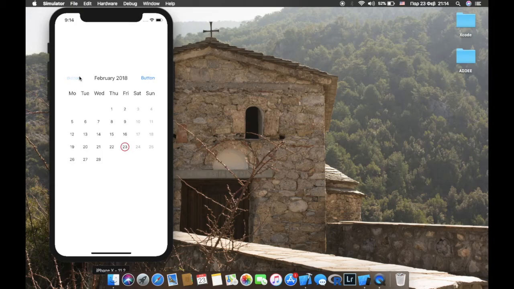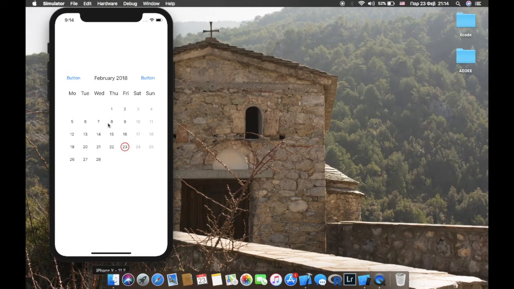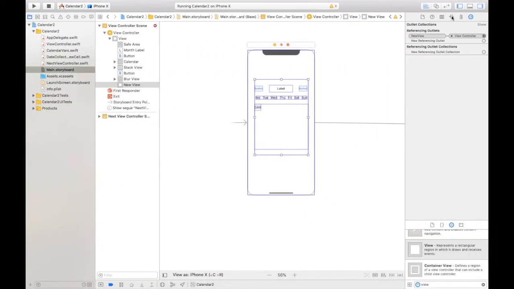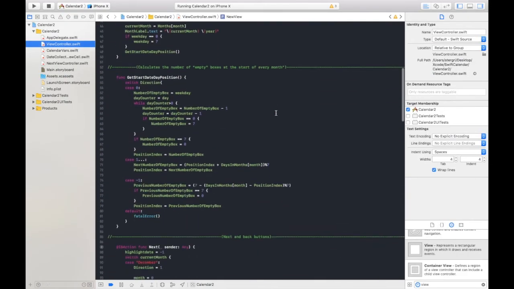We can use our calendar normally, but we want, every time we click on a date, to animate these 2 views from alpha 0 to 1.